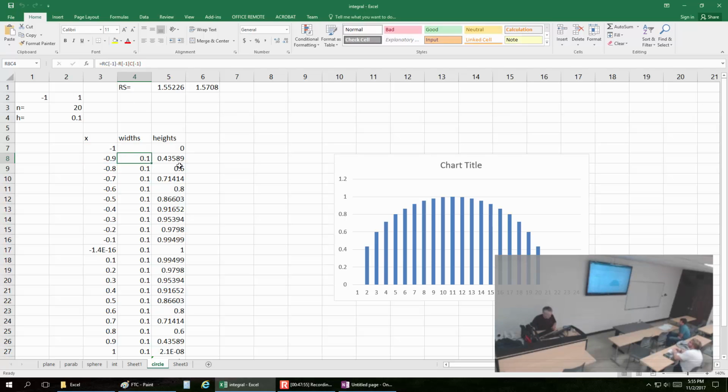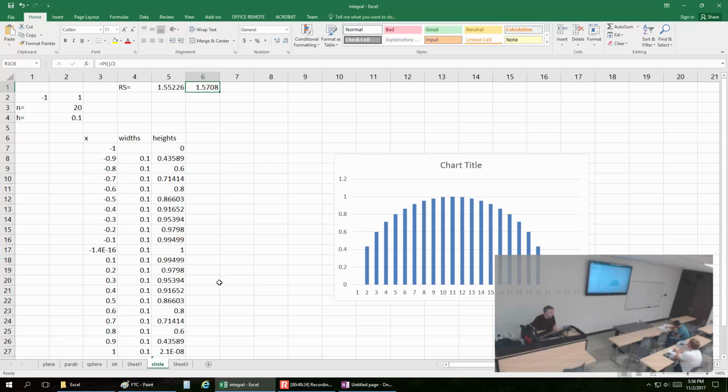I'm sorry, I'm looking at the wrong place. This one. It is the square root of 1 minus x squared, and then we just built the bars, not too many, 20 of them, multiplied the width times the height, added them together, and the end result is 1.55355, which is close to the actual result, pi over 2. Okay, but that was an approximation. It can be improved, but it really doesn't prove anything.